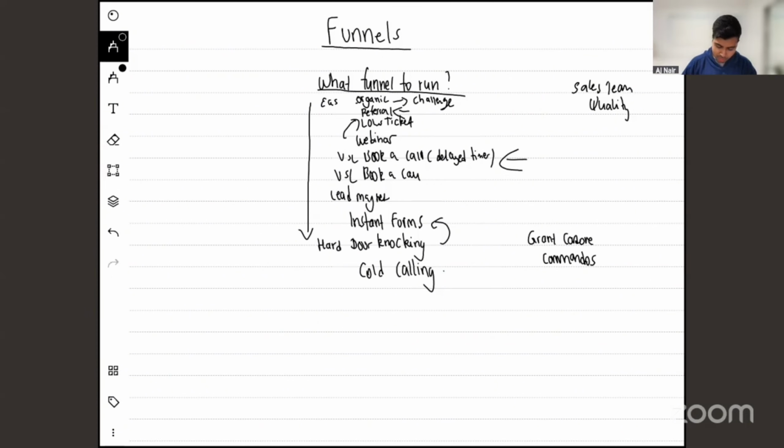So Grant Cardone's team used to do this all, I think, cold calling. I don't think they did door knocking, but they did cold calling. They would just cold call Facebook businesses. This is back in the day, maybe 8 years ago. And they're cold calling and they hit like $1 million months by cold calling. Imagine if you give them instant forms, they're going to really love it.